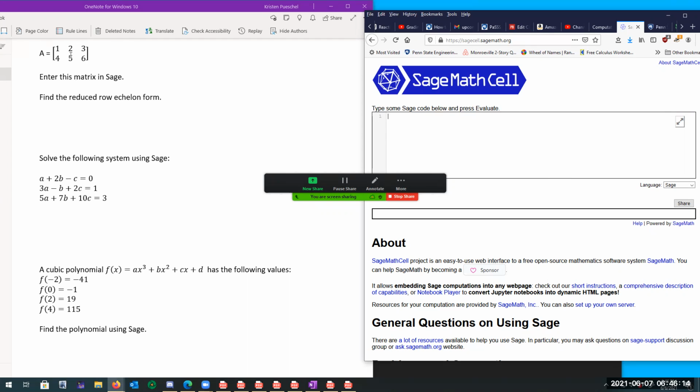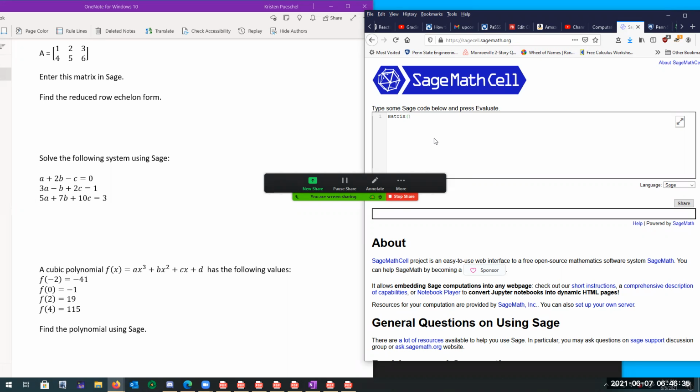Okay, so on the left, I have our matrix. On the right-hand side, we have our Sage. So if we want to feed in a matrix, we're going to write matrix and then parentheses. And inside of the parentheses, we're going to put sort of 3 blocks of information.